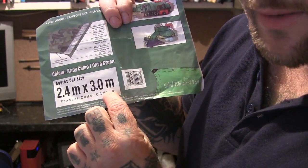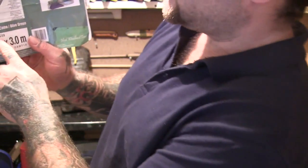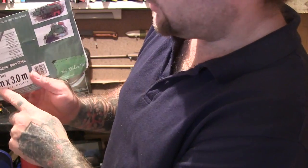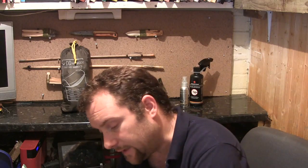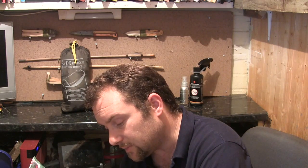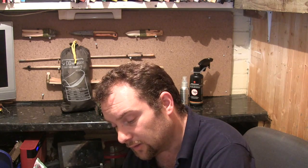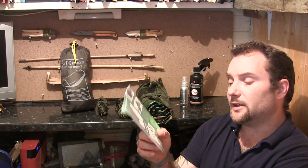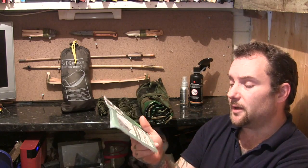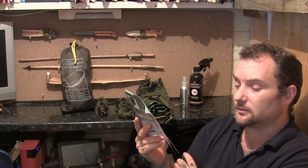2.4 metres by 3 metres. And in this small bit of writing underneath, what it says there is approximate cut size, 2.4 by 3 metres. Underneath it says, please note the above size is an approximate cut size, which is the size of a sheet before it is fabricated into a tarpaulin. Therefore, the finished size can be up to 30 centimetres or 12 inches shorter to allow for seams and hems.